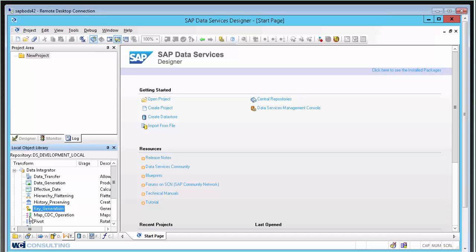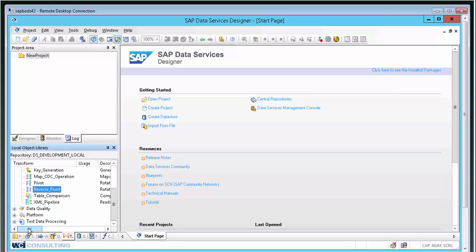Your key generation allows you to incrementally generate key numbers for your database. Your CDC map operation: databases are now coming out with change data capture. What this does is it knows about the rules based upon the change data capture and automatically applies that logic to generate the insert, update, and delete statements necessary without having to determine, does the record already exist? Is this going to be an insert? Is this going to be an update? Pivot table turns rows to columns. Reverse pivot turns columns to rows.